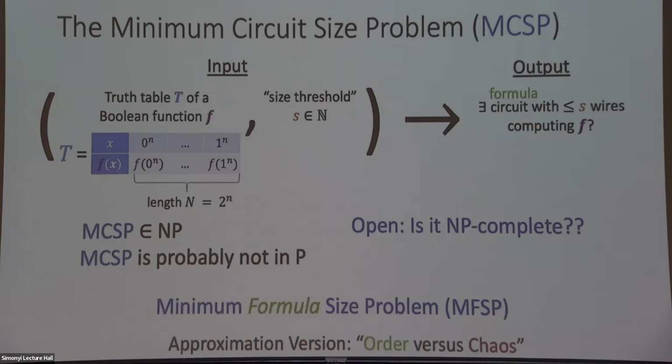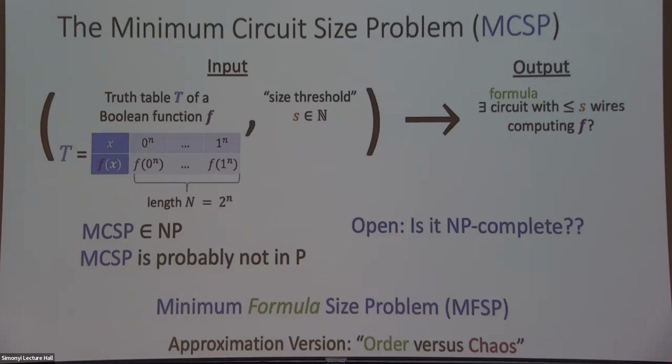There's one other thing that I want to mention. We're not going to talk about it so much in this talk, but the most interesting version of this problem is the approximation version. So I hand you a truth table, and it's either guaranteed to have low complexity or guaranteed to have high complexity, and I ask you to distinguish between these two cases. I like to cheekily call this the order versus chaos problem, because you're either given a truth table which has a lot of computational order, described by small circuits, or it's random looking. We won't talk about it so much in this talk, but when we come back to open problems, I'll mention it again. Okay, any questions about the definitions?